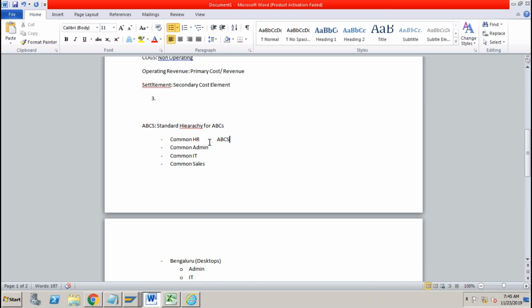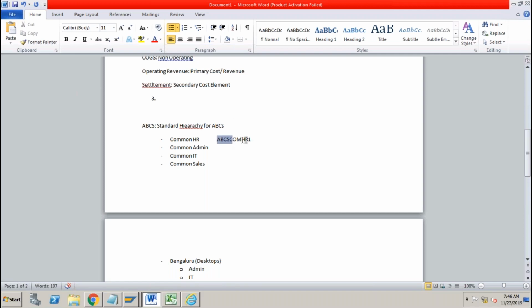My next 3 characters are COM, which stands for common, and then the remaining 3 characters are, let's say, HR1. Okay, so looking at the code itself, I can easily say that this is the cost center which belongs to the common plant. It is not related to the plant. This is common, and within the common, this belongs to HR.